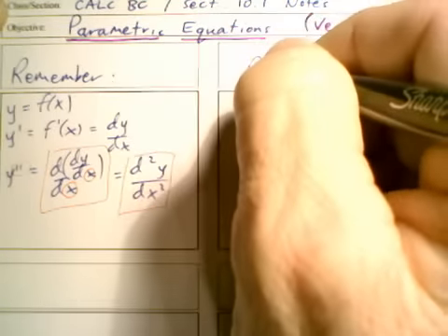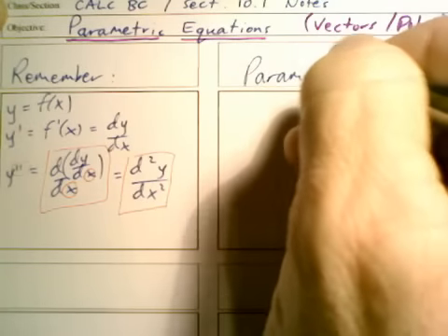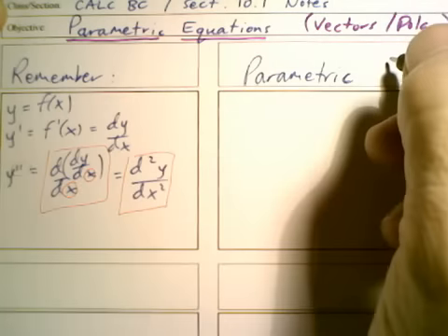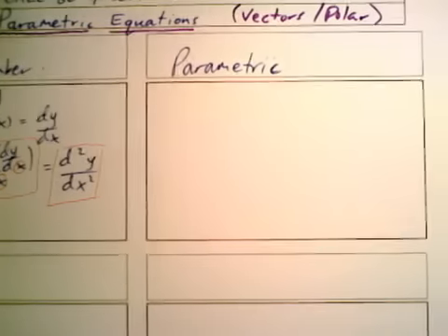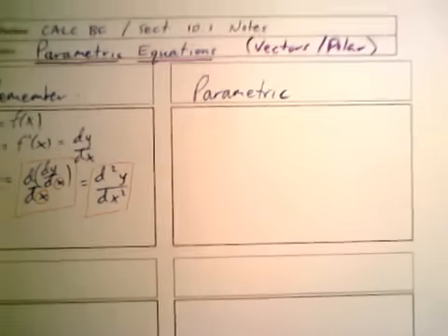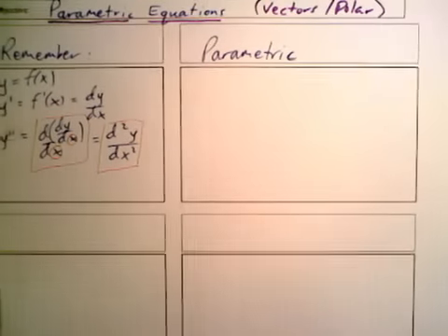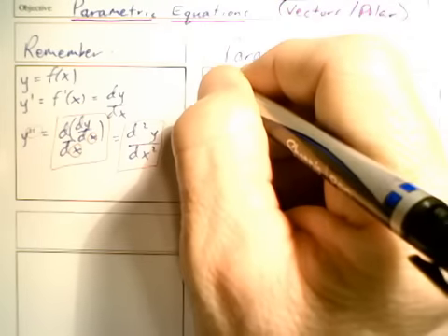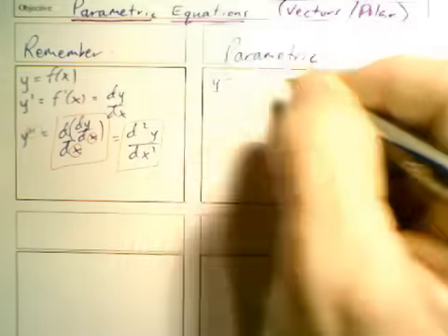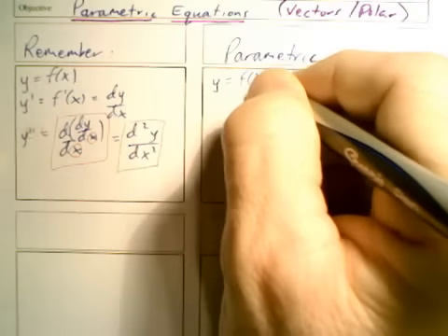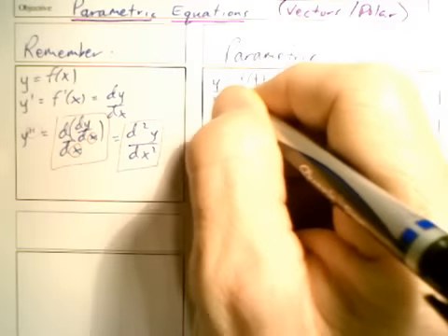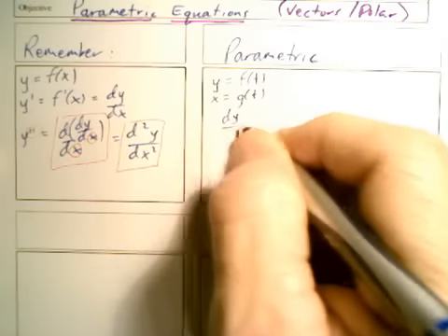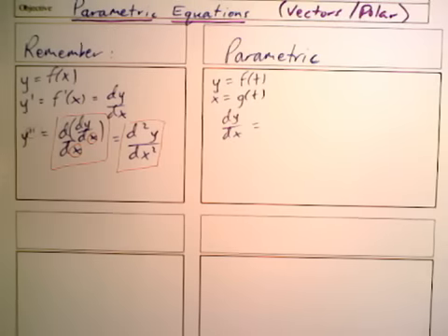But let's go ahead and title this next box parametric, just parametric, how about that? So I was trying to think of something fancy, but that's good enough. Parametric. And we still have y as, well, now, y is a function of t, and I should have started with x. X is also a function of t, but we still are desiring to find dy dx.